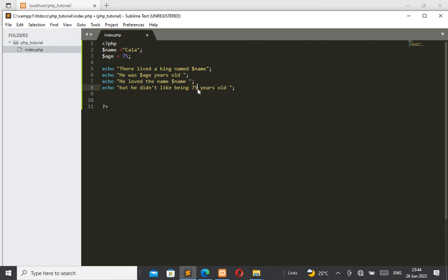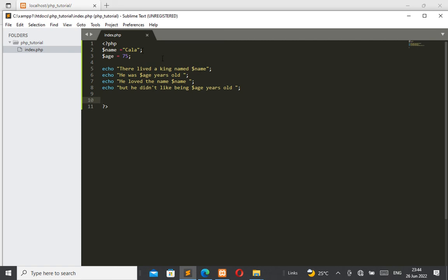Okay, let's change the age as well. Now this shows that we are using our variable instead of the name and the age. There lived a king named whatever the name is in this container.